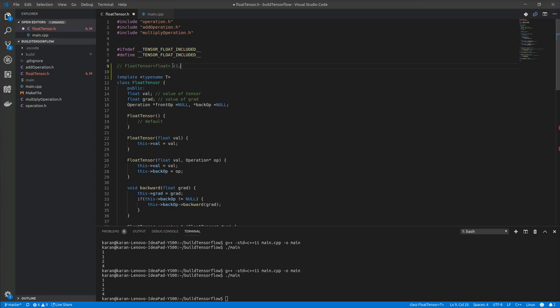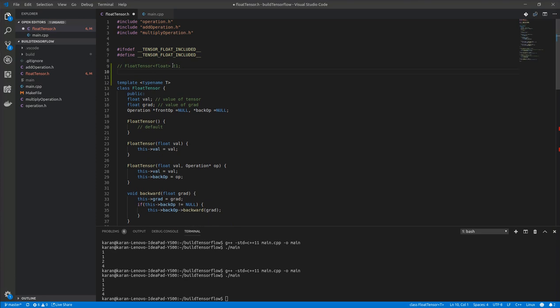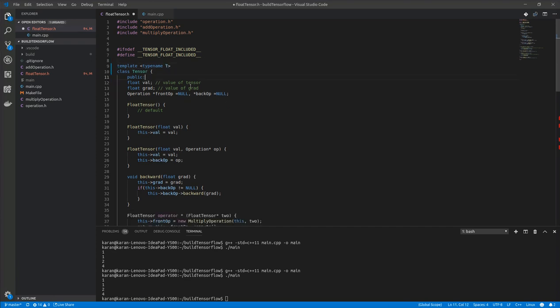So now we can also have tensors of ints, maybe, something like this. So this doesn't make sense. So something like this, right? So let's just rename our float tensor to just a general tensor class, as we've templated it.